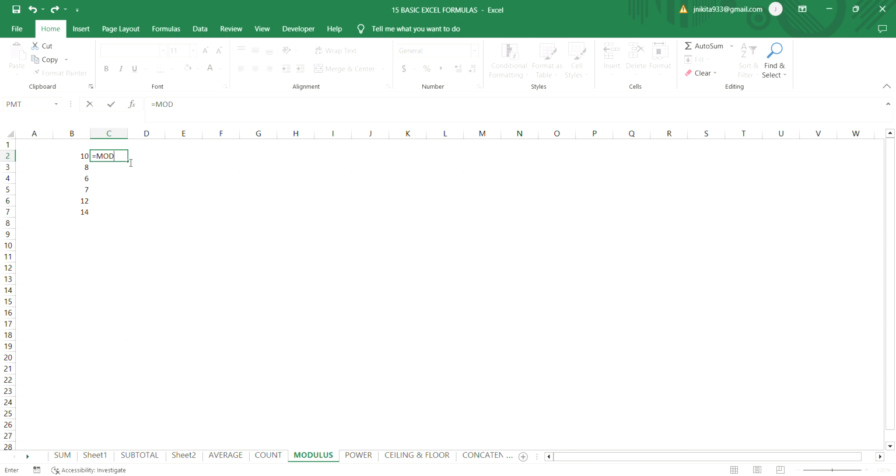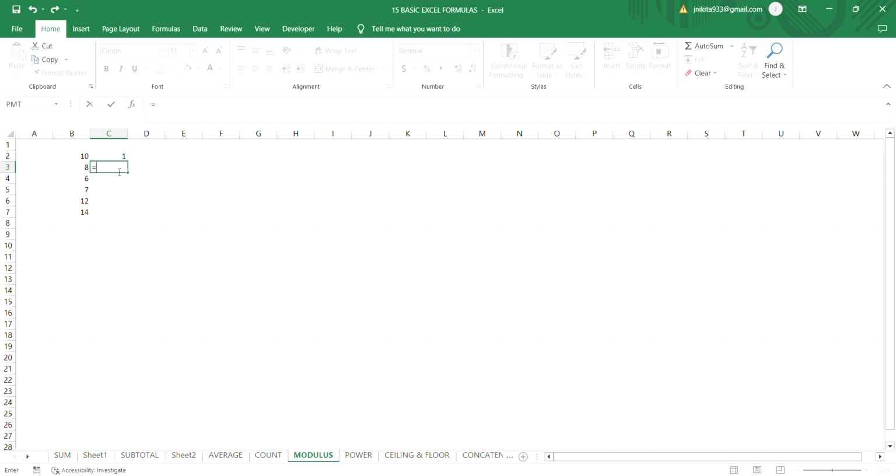The modulus function has the shortcut mod number. Which number do you want to divide by which number? So I want to divide 10 by, for example, 3. If I divide, it will give me the remainder. It is 1 because 3 threes are 9 and the remainder is 1.